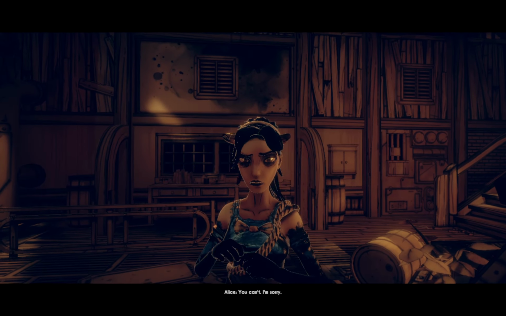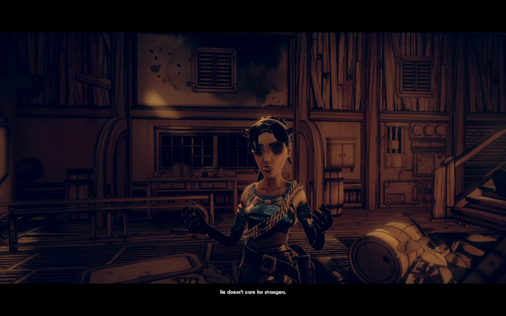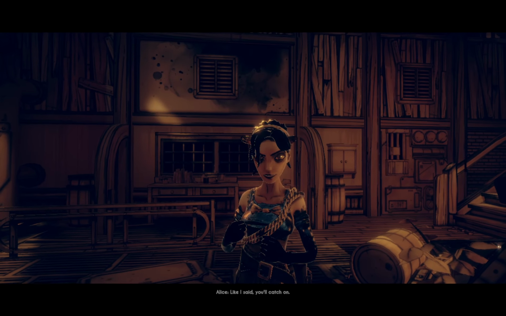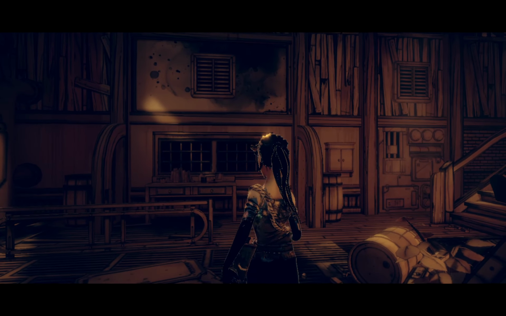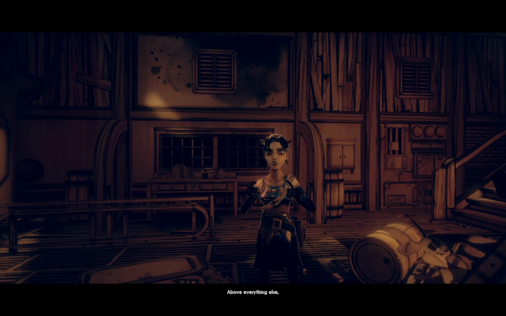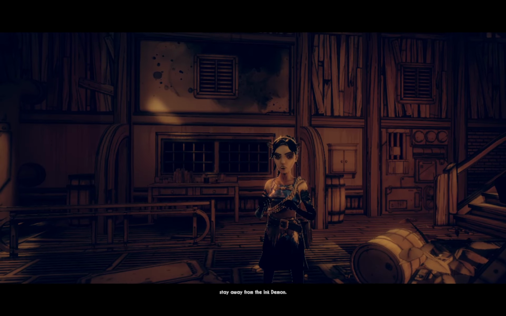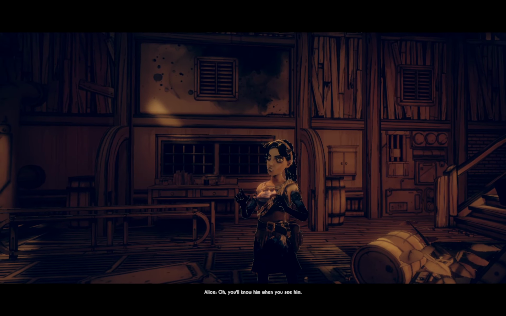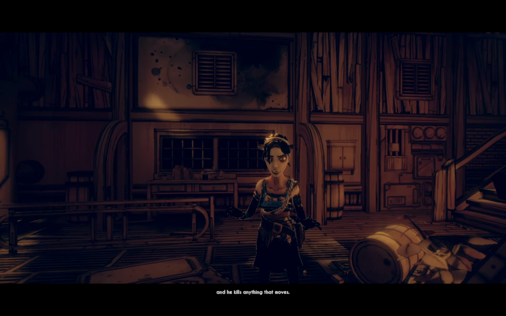You can't. I'm sorry. I have a wolf. He doesn't care for strangers. A wolf? Like I said, you'll catch on. Good luck. What if I don't catch on? Oh, and one more thing. Above everything else, stay away from the ink demon. What's an ink demon? Oh, you'll know him when you see him. He likes to smile, and he kills anything that moves.